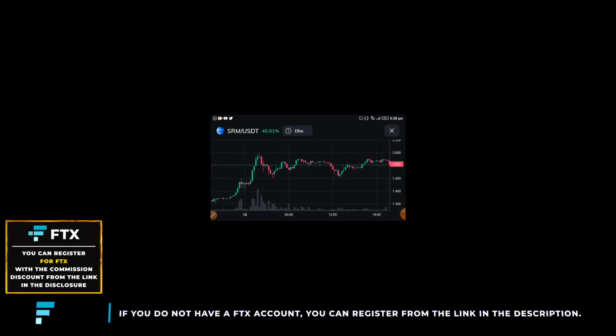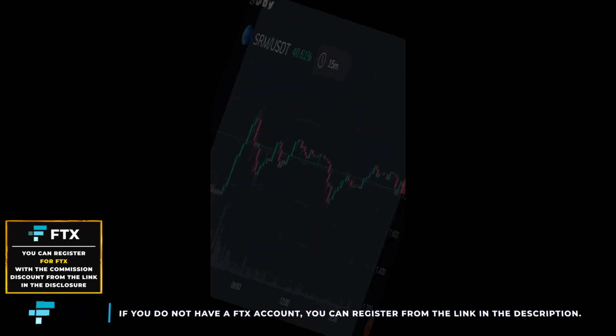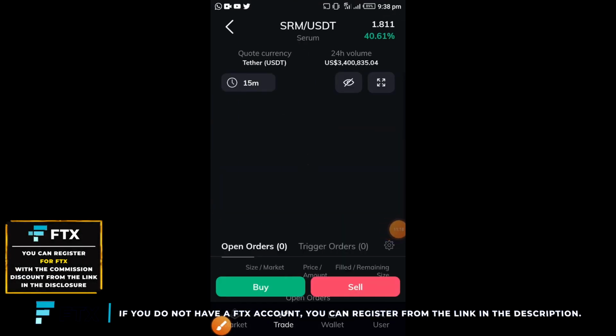I want to see what the chart did previously. I just clicked on that expand icon, and then it expands to show me this. All right, so I can equally minimize it by clicking on this very icon. Once I click on it, it minimizes and brings me back to where we were.